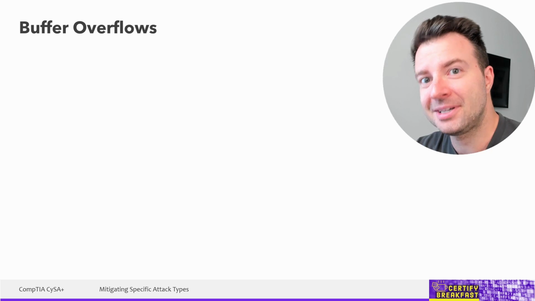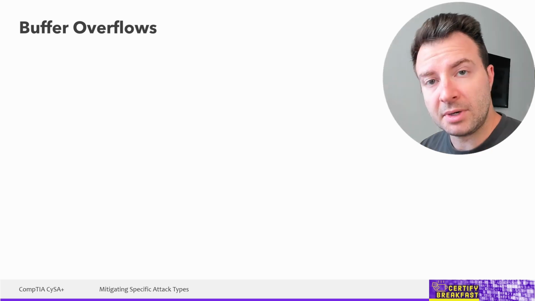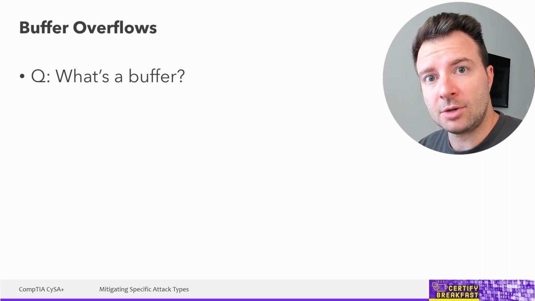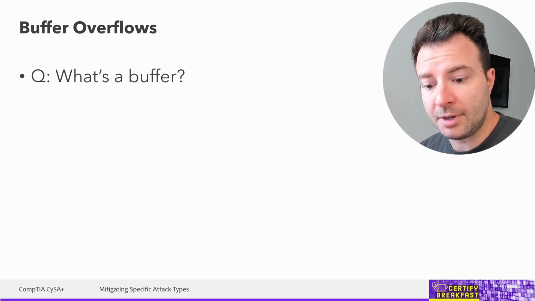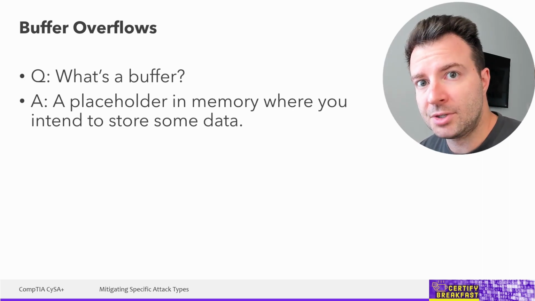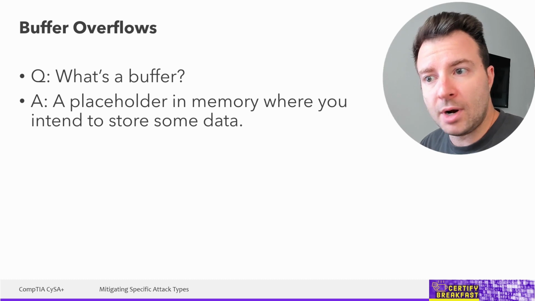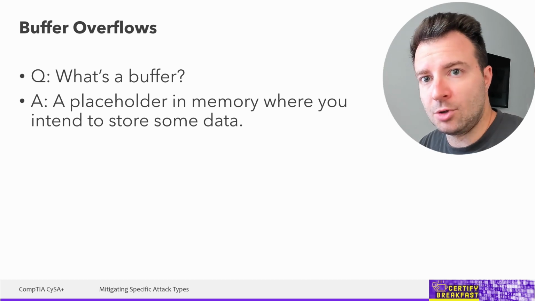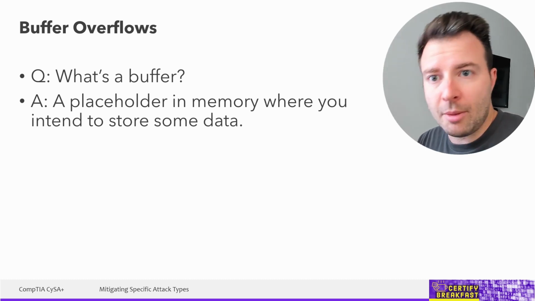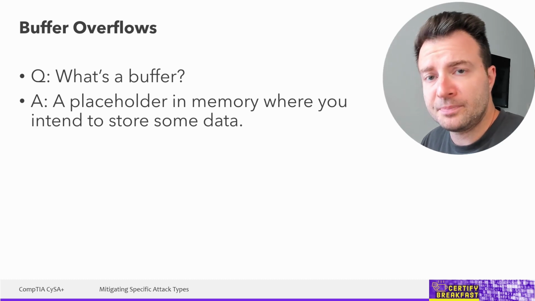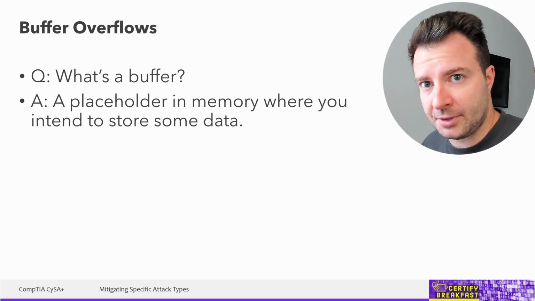And the first one here is buffer overflows. So what exactly is a buffer overflow? Well, let's take it easy and think about what exactly is a buffer. Well, a buffer is just a place in memory where you decide at some point to store some data. You just pre-allocate it and say, this is where I will store whatever you send me. Your username, your profile picture, your comment on a website, anything that can be received from a user is going to be stored in an input buffer.